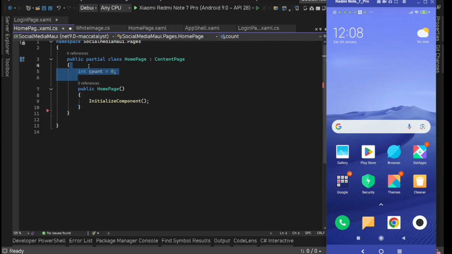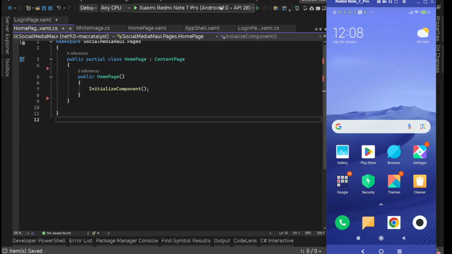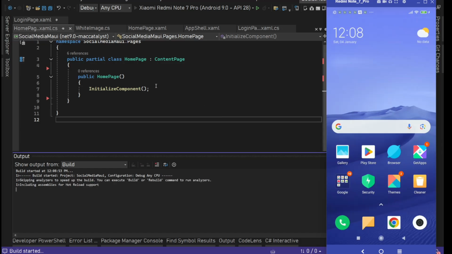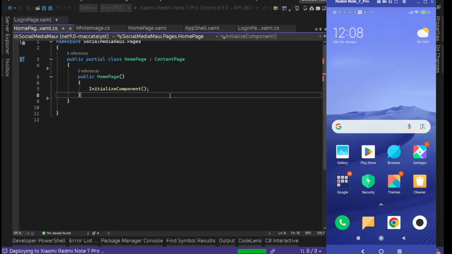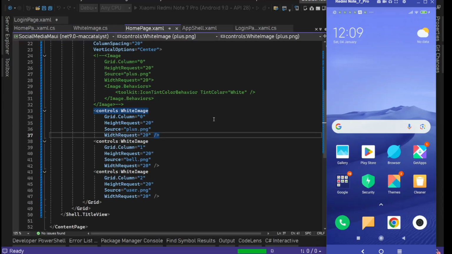method in the home page code behind. It was being used in the default template home page.